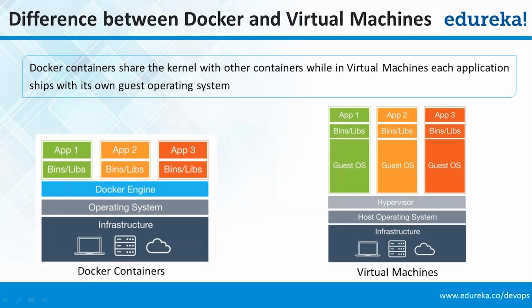In the case of the hypervisor, if you check both of these figures, in your virtual machines you would have a hypervisor running which has its own kernel, and on top of that kernel, each of the guest operating systems will have their own individual kernels. The total kernel count is 4 in this case. That is 4x the resource requirement just for executing a kernel. I'm not talking of any of the daemons here.